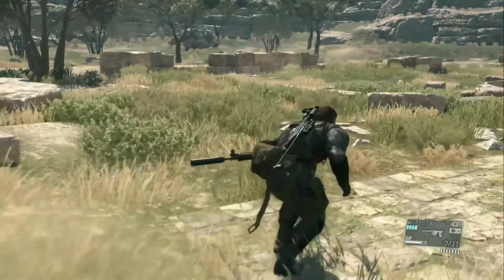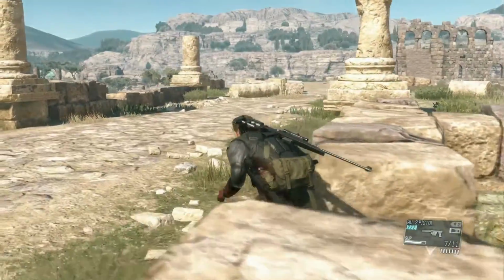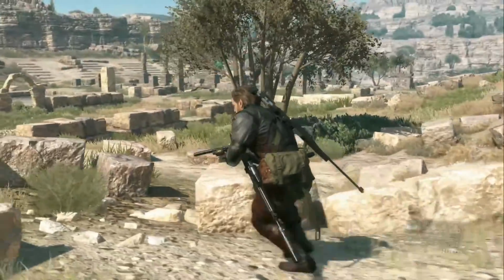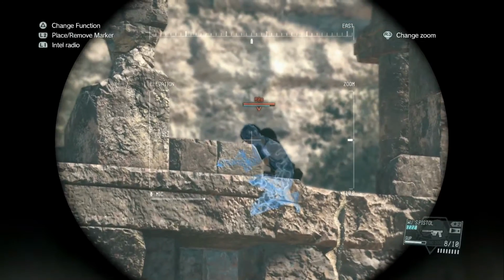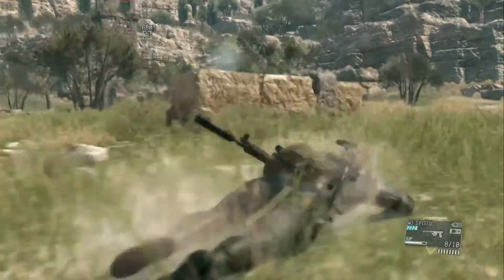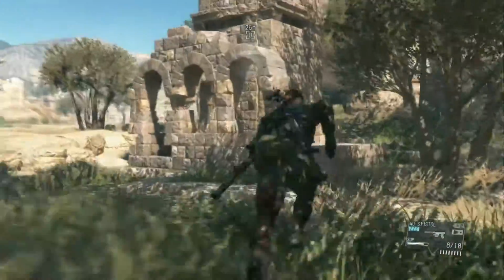What's good? That's a bush. I do know it's her because I watched the trailer. What the fuck? Marker placed. Let's see if we get up behind her then. Oh damn! That was not a very good spot. Oh, God. Sorry, there's a tree in front of me, mate. I'm going to beat your ass.